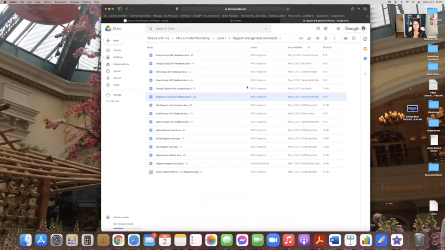That way the next faculty member, who may or may not be in the workshop until right before their small group, will have access to that information. All right. If you have any questions about Google Drive or how to access it or how to use it, please reach out to your chair or to the ASH staff member assigned to the workshop.